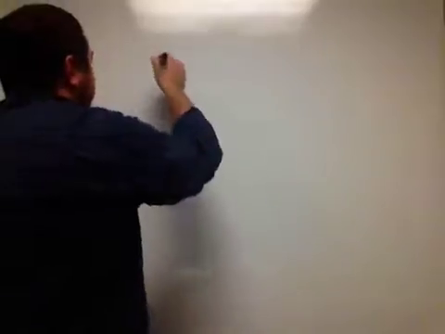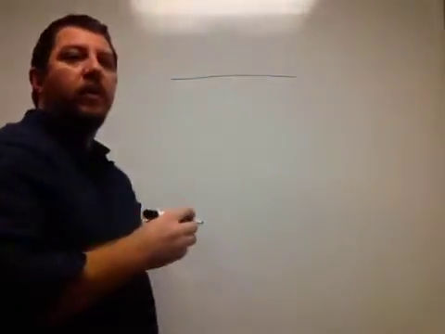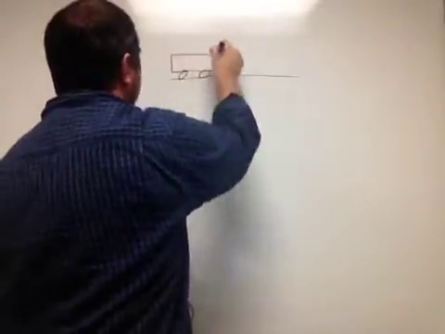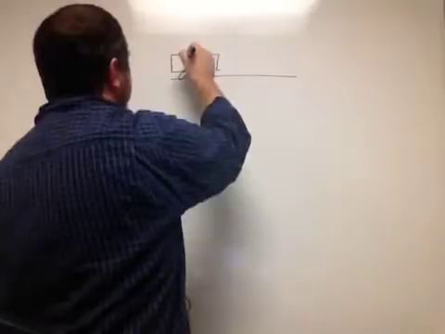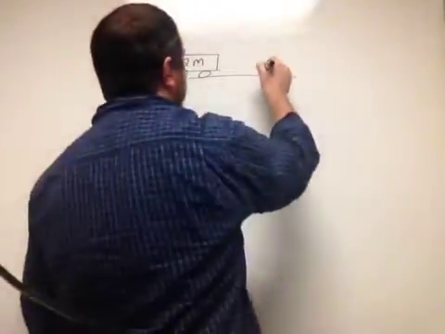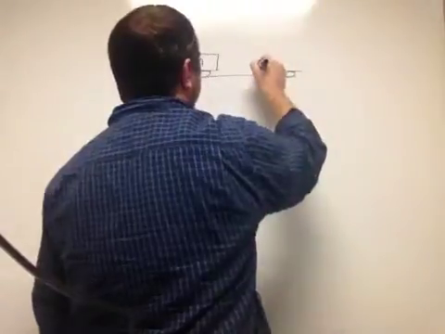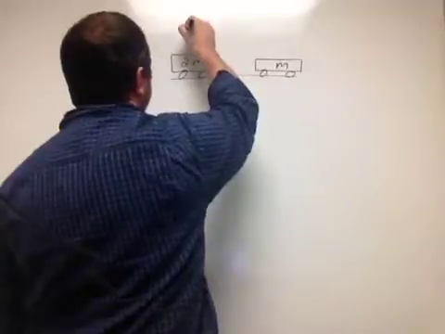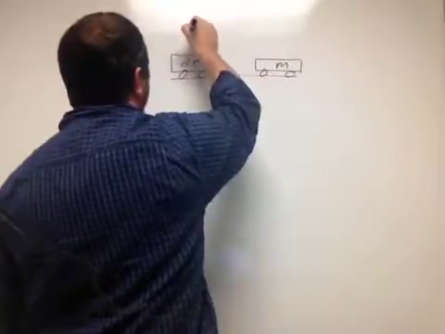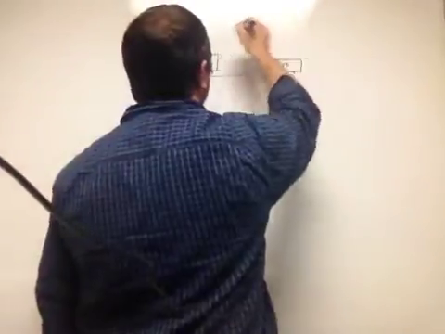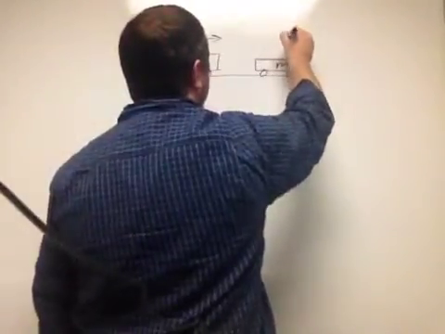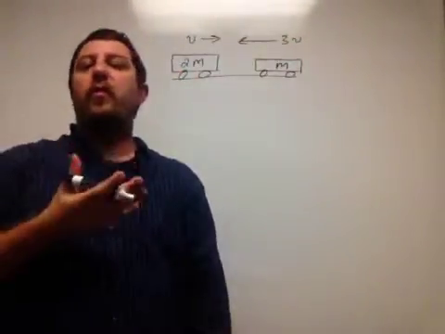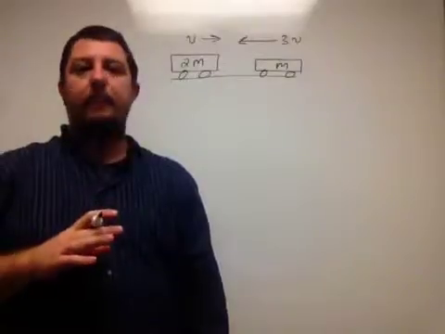So we'll look at the same type of problem here, and we'll assume that both our carts are on the track, only this time this cart has a mass of 2m and this cart has a mass of just m. It's a smaller cart. And this cart has a velocity of v, but this cart has a velocity of 3v. Okay? So, in what direction is the momentum going to be?